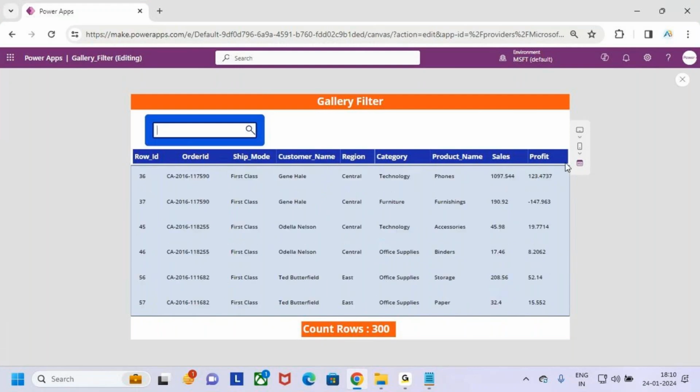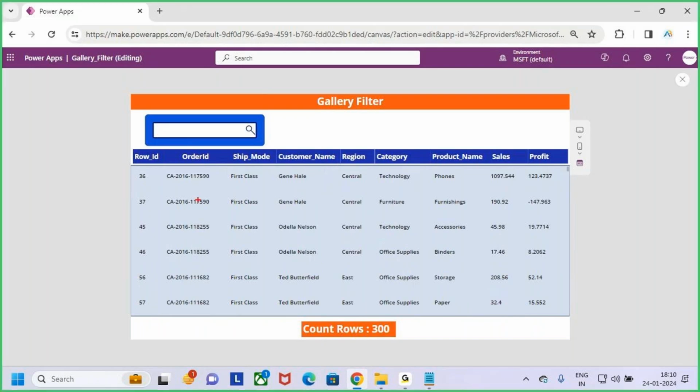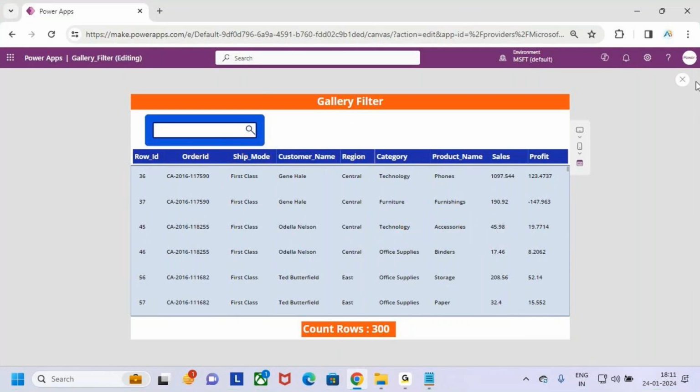And also I want to apply one more filter condition, guys. Ship mode is equal to first class, and I also want to apply the second filter condition. The region must be Central. The region must be what? Central. First condition is ship mode equal to first class, and the second condition I want to apply here is where the region is equal to Central. Now how to apply the second condition?